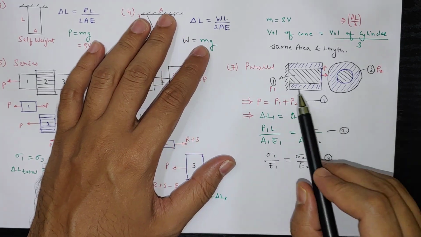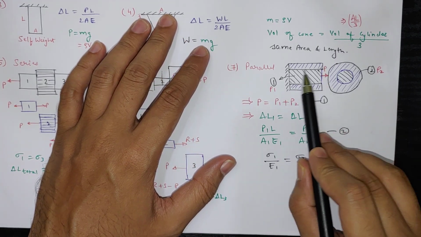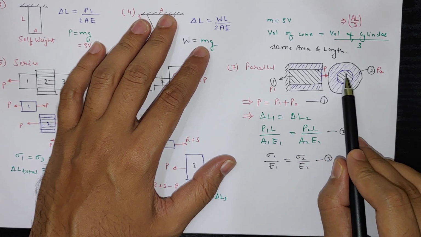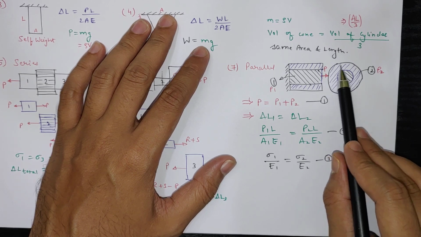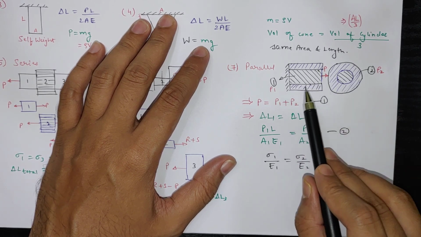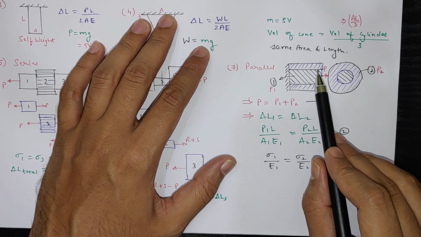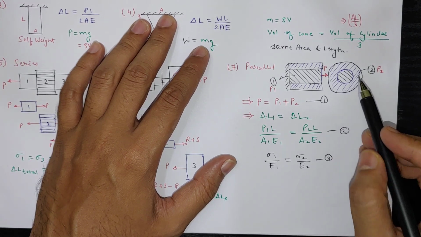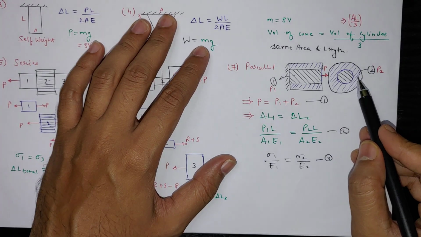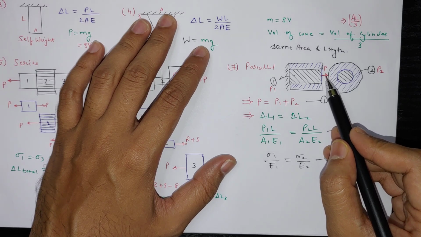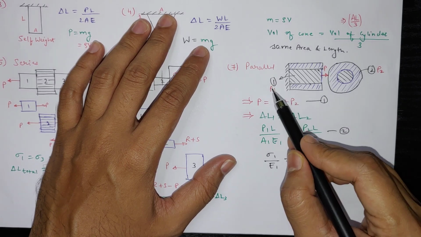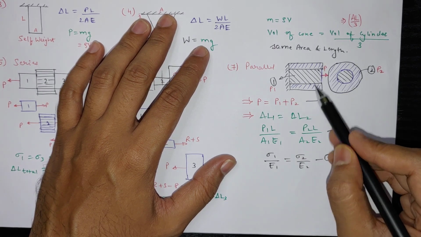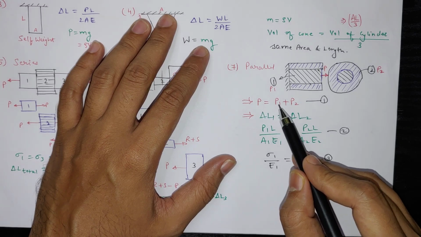So if you see the blue color cross section and black color. Blue color is the outer cylinder, black color is the inner cylinder. So this is a particular diameter having outer and inside diameter. It's circular. So there are two materials, the inside is material 1, outside is material 2. The load P is acting. Now if you see on cross section 1 there is a load P1, and on 2 there is load P2, and these both will distribute as per material property. So P will be equal to P1 plus P2.